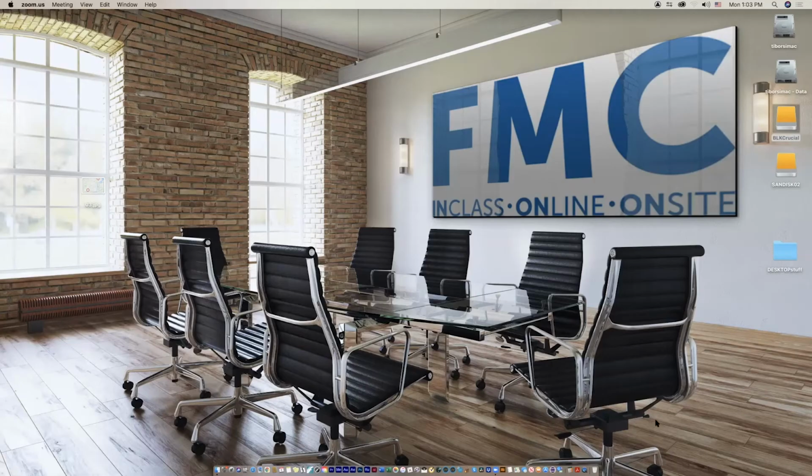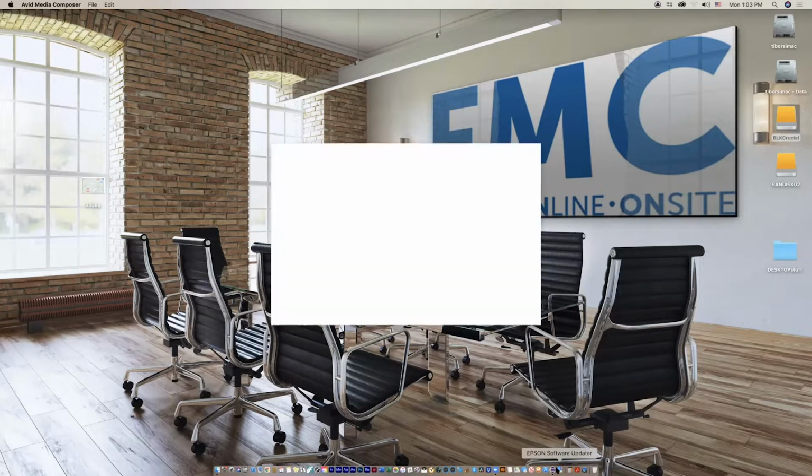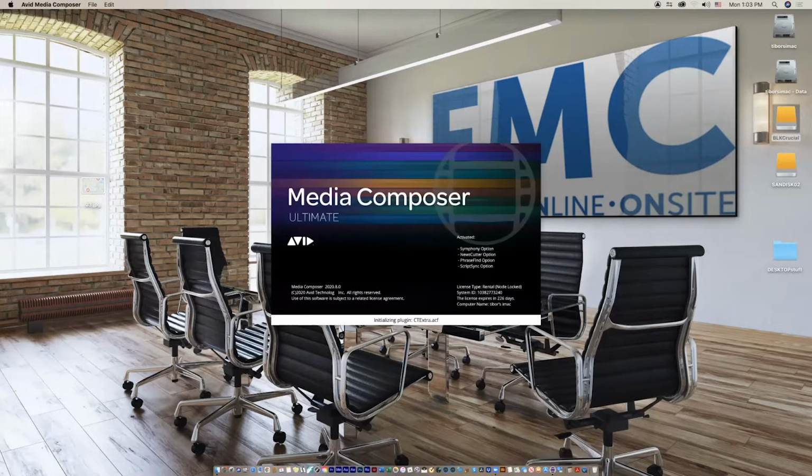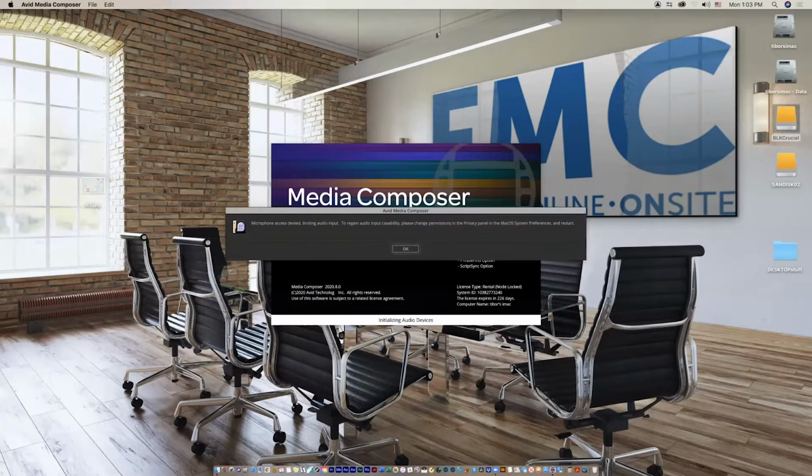I will activate my Media Composer. The Media Composer I have will be showing up on the screen, and the screen is telling me there are two words I'm going to use, flavor and version. The flavor is going to be Media Composer Ultimate, and the version is 2020.8, suggesting that that is 2020 August. There are some newer versions. The newest, I believe, is 2021.2.